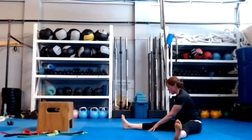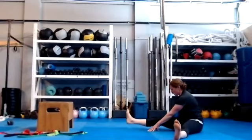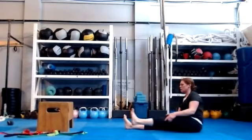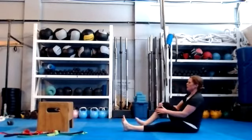Then to the other side, lift. Go. 1, 2, 3, 4, 5, 6, 7, 8, 9, 10. Bring your legs together. Bring your right knee to your chest, toes and knees on the ground.